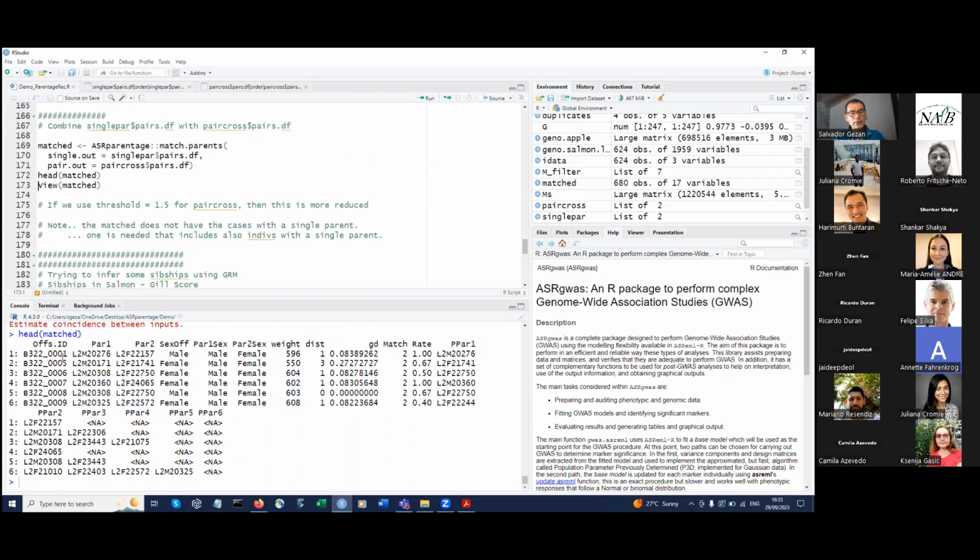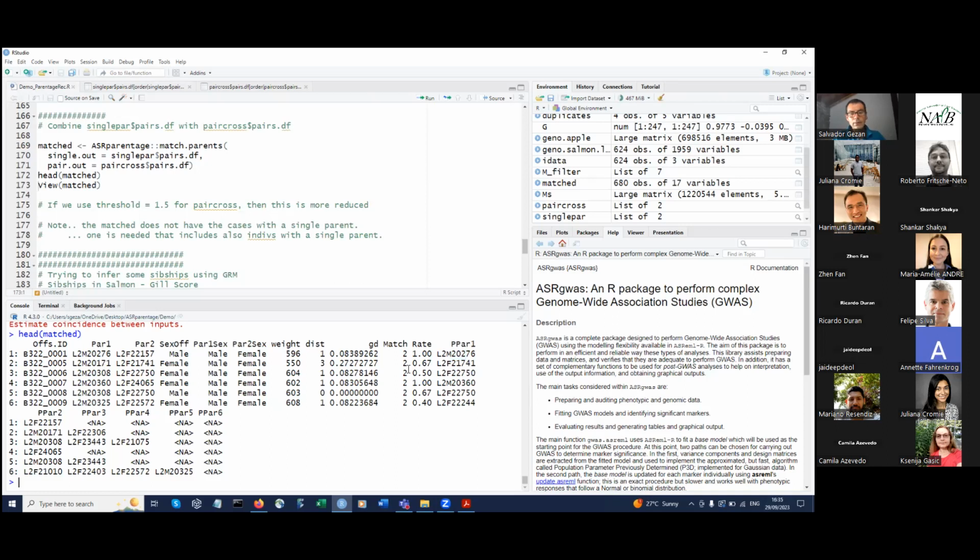It tells you the offspring, the parent pair, and then it says when one was found, which ones were all the potential parents that were found for that individual on the single parent. So you can see here for that individual, they find 276, which is one of the parents, and 2151.